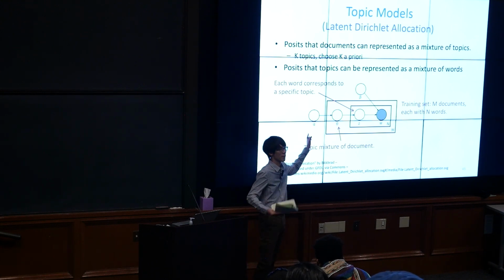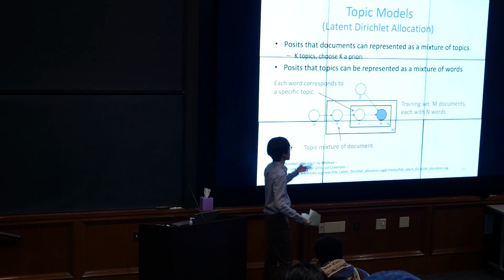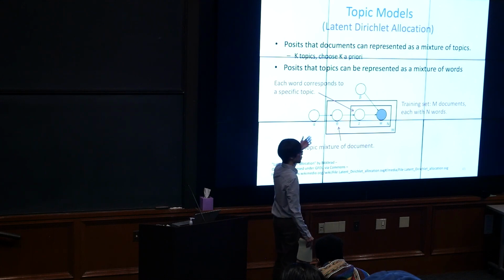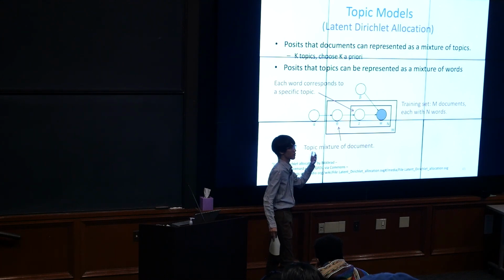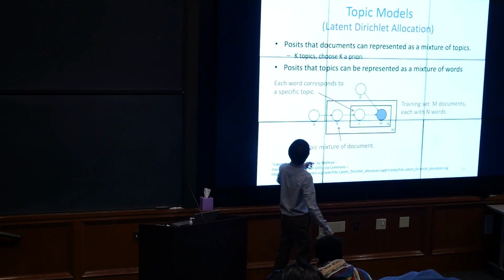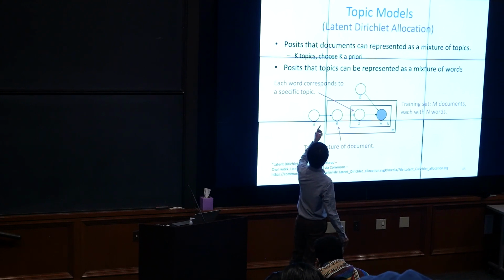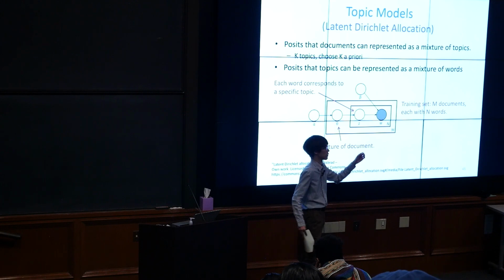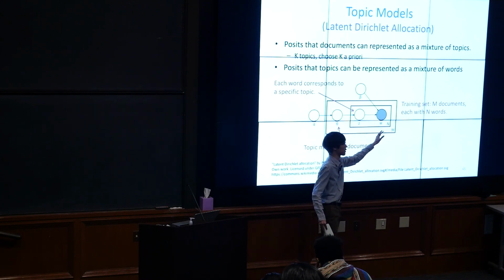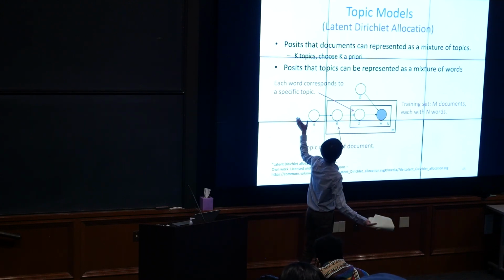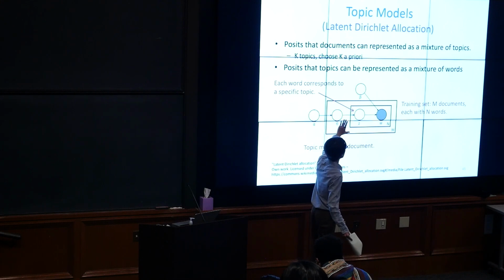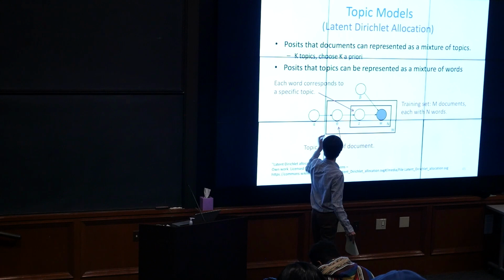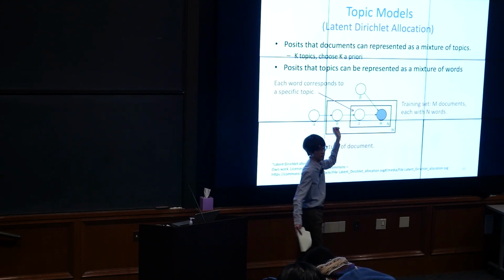I'm talking about news here. Let's assume that we have a corpus of news articles, right? So each document can be described as a mixture of certain topics: politics, sports, education, whatnot. And then topics can be represented as a mixture of words, right? So those are the arrows that we're drawing inside this diagram. We have m documents, and each document has n words, and we're drawing these relationships between topics and the words.